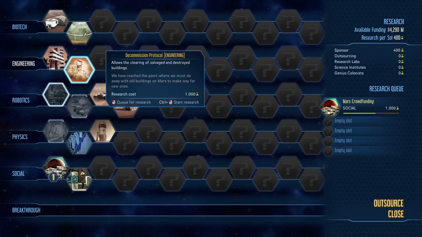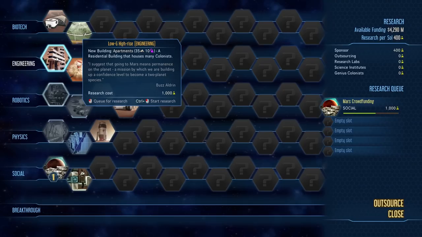We've got this, clearing of salvage and destroy buildings. And then we've got some stuff in here. This might be useful. New building, apartments, a residential building that houses many colonists. Now, we are going to be building a dome. And into the domes, you put all sorts of fun things. So I think that is probably a very good thing to get next.